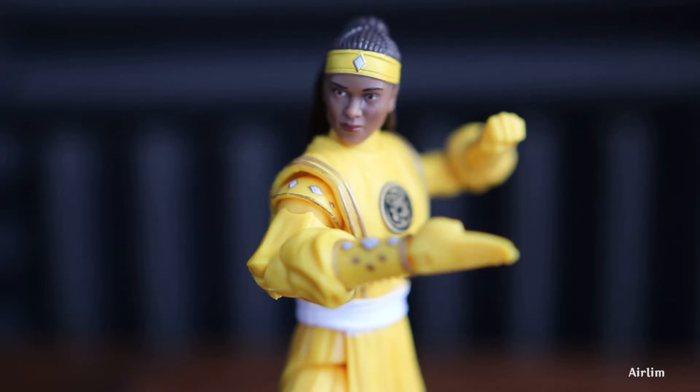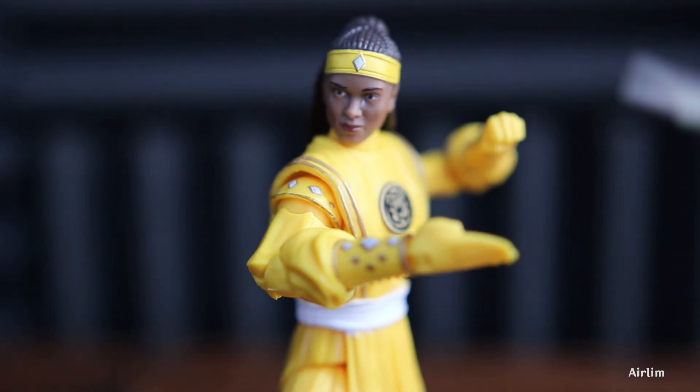There is Aisha — it's not a bad figure. I think it's maybe my favorite in the entire Ninjetti range so far. This is the end of the Ninjetti range since we've now got every single ranger, bar Green Ranger Tommy. I really like this figure; something about the yellow really stands out. The other accessories you get are the extra hands and the lightning piece, which I'm not a big fan of, but you could put it on. I think a few more accessories would have been better.